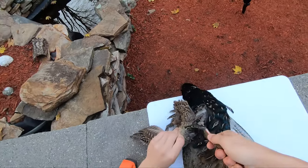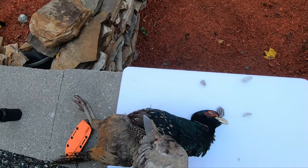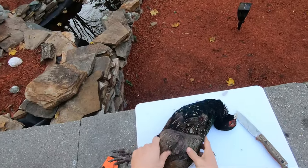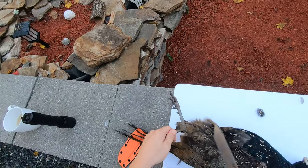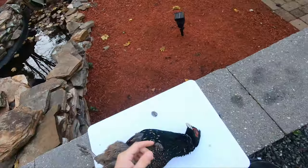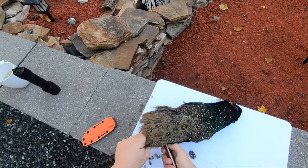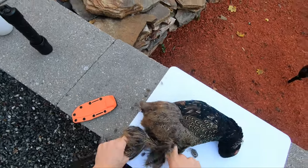You can go along that same crease. Same thing on the other side — this guy got shot right here, so it's actually already broken. You can just come from underneath. Be careful with these bones because if you shot them and they splintered, they are very sharp. Make sure you also have a waste basket handy. Next thing I like to do is grab the legs right here, and if you bend it like this, you can feel right where that knuckle occurs. You can slice into that, come from the other side, get rid of the feet. Give them a nice twist and slice. You're going to save these tail feathers — just go right in here, get a good spot, see where it meets the body, and just cut these guys off.